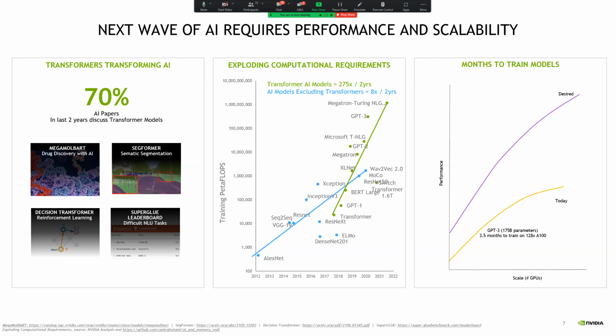But then transformers entered the picture, which is that green line in the center. And what this is showing, of course, is the amount of compute, the training petaflops, so the number of operations needed to train one of these neural networks to a high degree of accuracy. And it's showing the year that the network was first published, when it came out on the scene. So what you see is that these transformer neural networks are designed, of course, from the inception to be more parallelizable, right? And they are designed to do more work for you than even the original convnets, right?